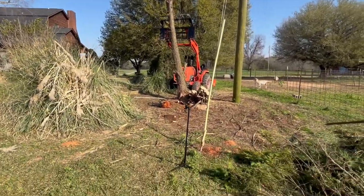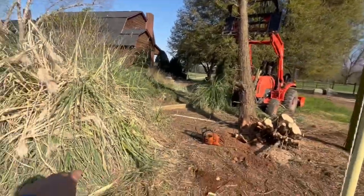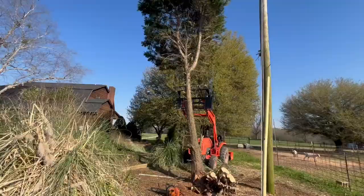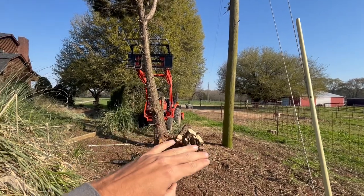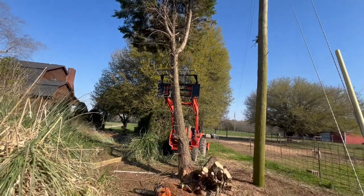So, I just have to watch this line here. And I'm going to try to lay it right through this grass, right here near this line. Cedar, the wood's real snappy. So what I'm going to do is put my notch in and do my back cut. And I'm just going to let Angelo give it a good solid push with the tractor, and I'm going to get out of the way.